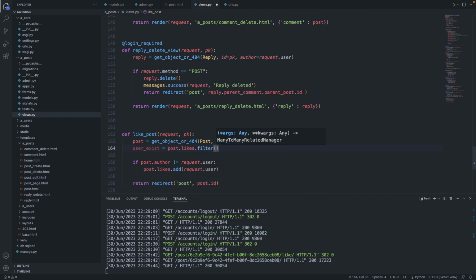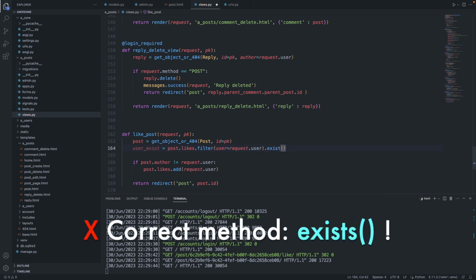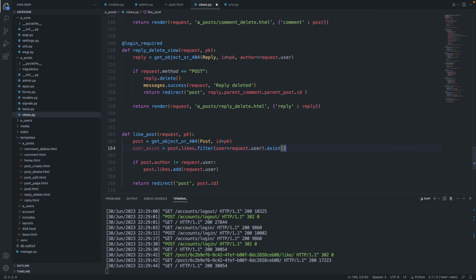So this filter now tries to find the logged in user object in the list. So we say user equals request.user. And we can add here .exist. So this method will give us now a Boolean value. So if the filter method doesn't find anything, it will return false. And if it finds the user, it will return true.